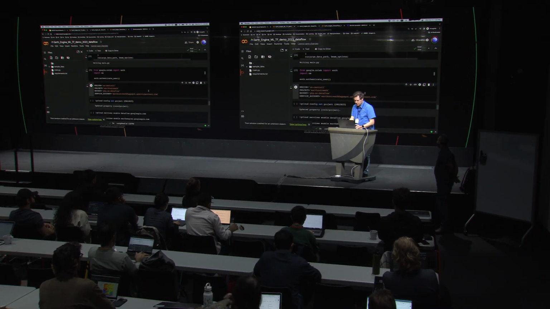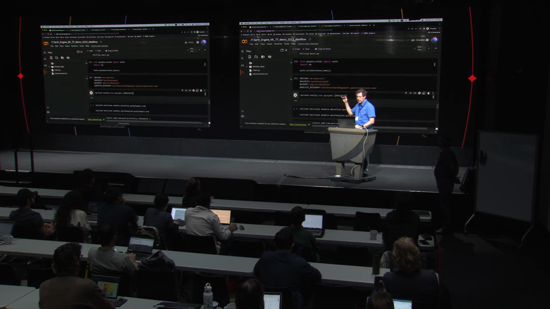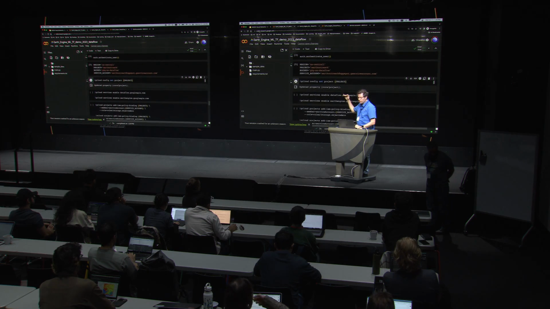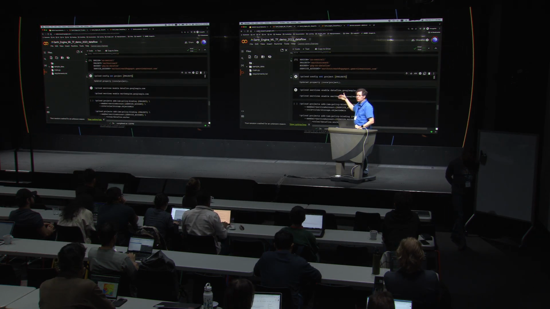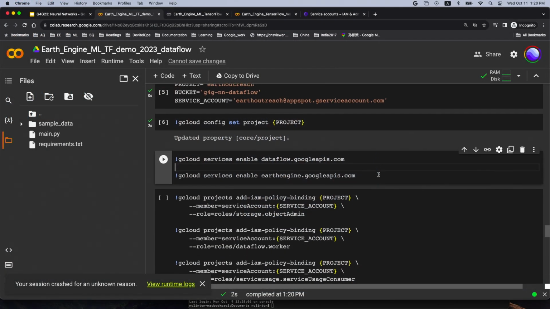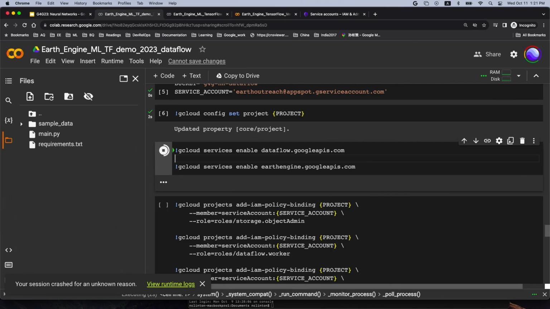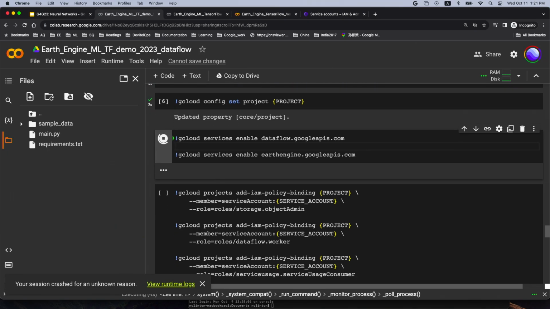Try it. The challenge there, what we found, is that when you want to script all the steps so that you don't need to do it manually in a console, when you use these multiple services, they actually need some permissions and some services enabled. You could just hit the error when running this pipeline, go to the console, and start configuring and enabling the services, but it's of course much more convenient if you can do it directly in the script.